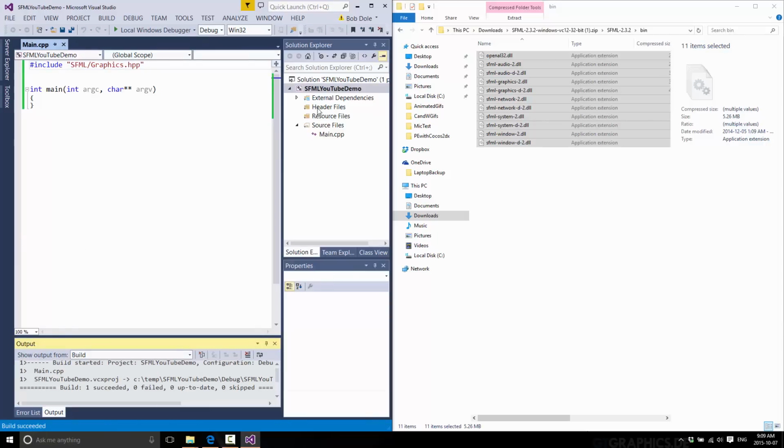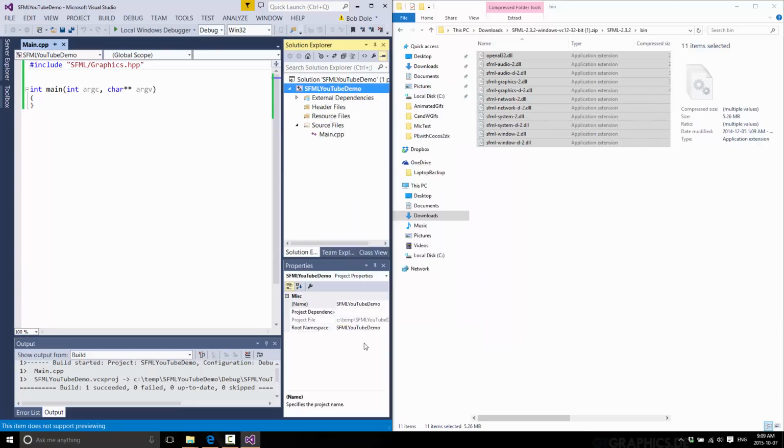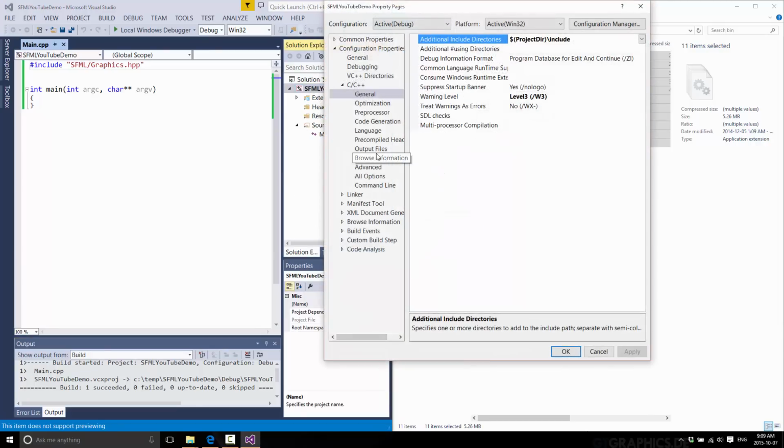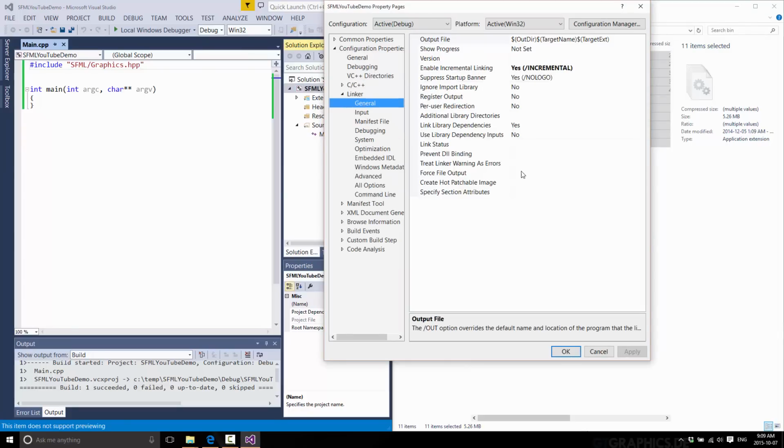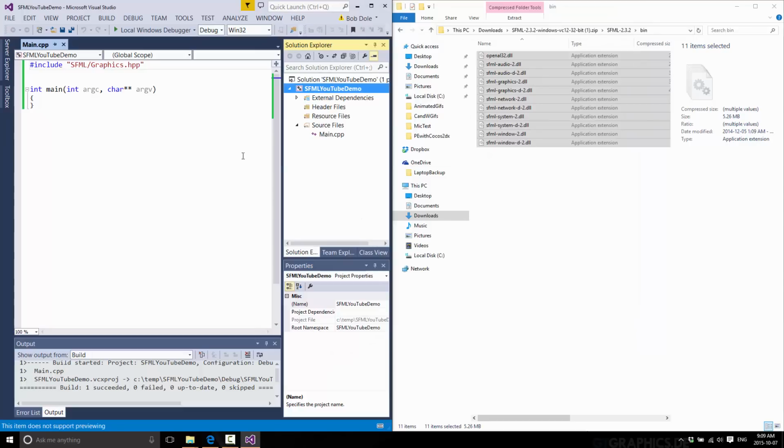We want to go ahead now and set up our lib path, and this gets a little bit more complicated. Same process. So right-click your project, and instead of C++, we actually want linker. And under general, right here, we want to put the additional libraries path, and this is the same thing, project dir or solution dir, and then I believe I called it lib, like so, and apply and done. All right, so now our lib files are in.